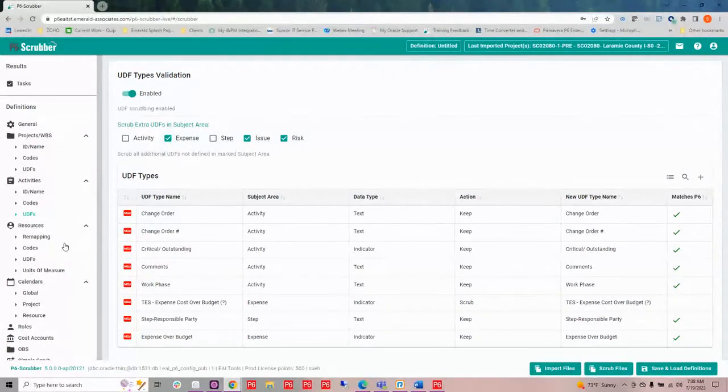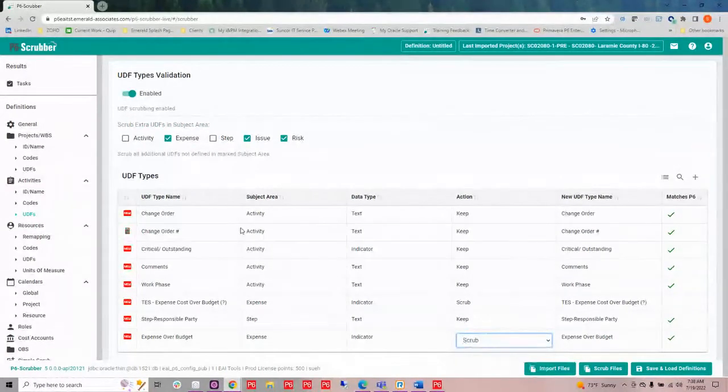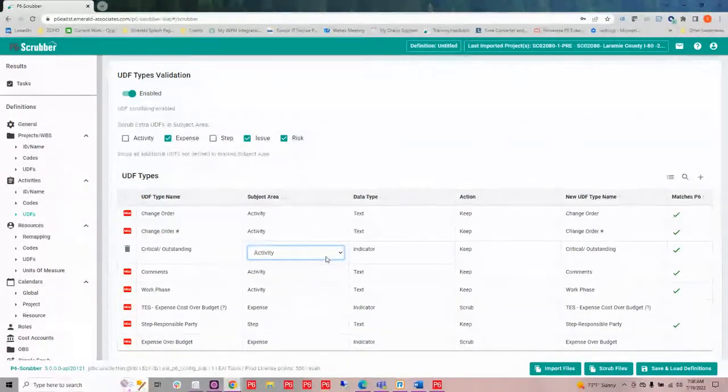Yeah. So if you're a contractor and you use expenses, but you don't want to give those to the client, you just have this always scrubbing expenses. So again, it's not just receiving, it's also sending it out. It works so well, saves so much time, and gives you that extra level of confidence that it's been cleaned out. Because when you're doing it manually, you could miss some of the data elements for sure.